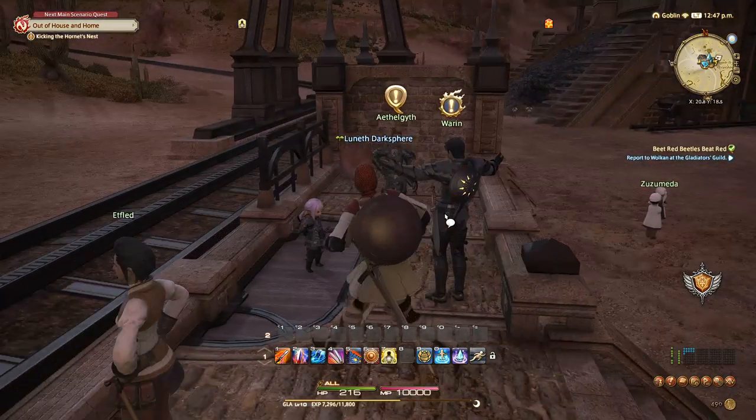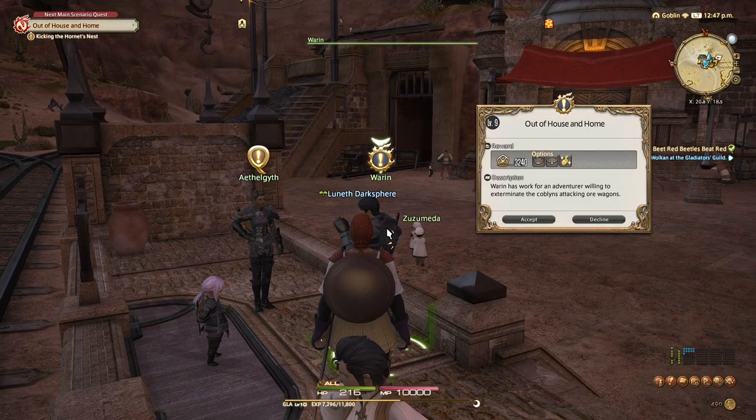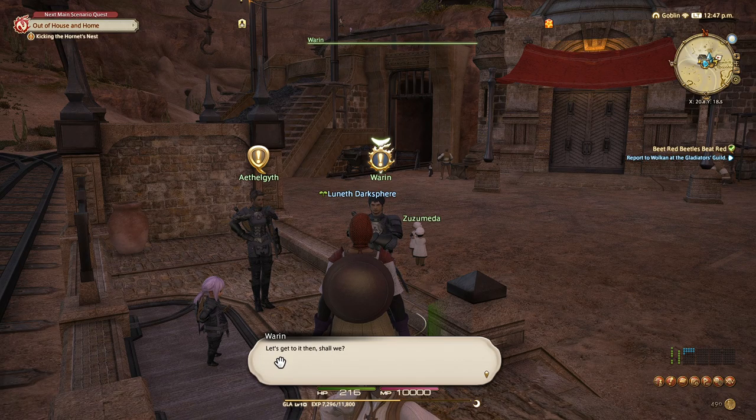All right, Miguel, have a good dinner. Hopefully it is awesome and amazing. All right. So Warren has work for an adventurer willing to exterminate the Koblins attacking the ore wagons. Okay. So let's get on with it, shall we?